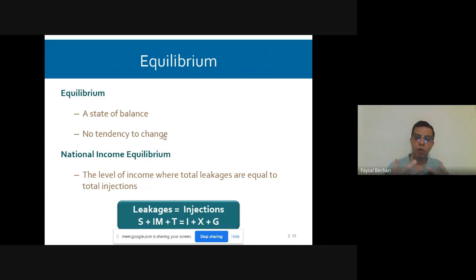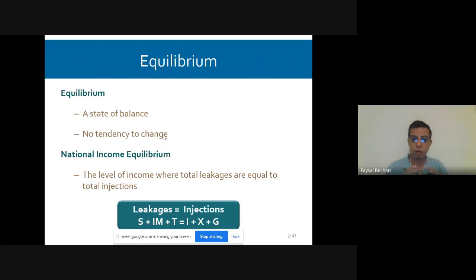Otherwise, you would go into debt, and the debts probably compound if you keep going on. You might have more leakage, so you always want to make sure as a country your leakage is equal to the injection, or probably the injection gets higher, but you still have to look at your currency value, because if there is more injection, the currency goes high.